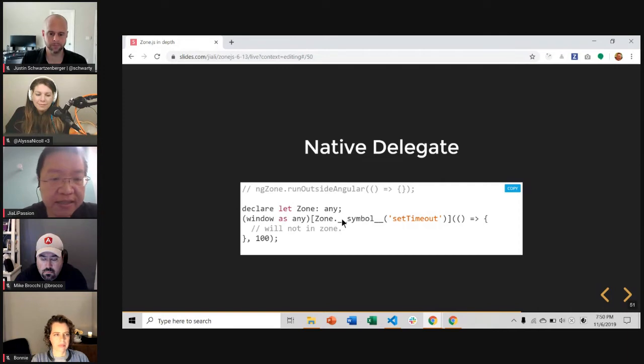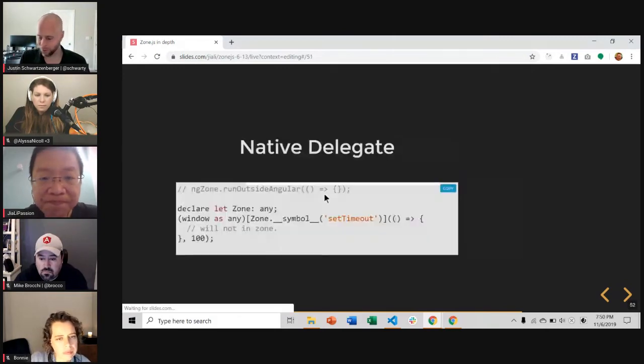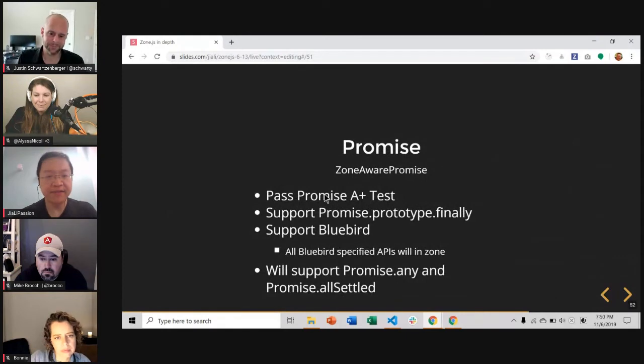Yeah, but let's just say that Zone.js has such functionality, the capability to do that. But this is really a rare case. So basically, we just use runOutsideAngular. It will basically resolve the performance issue. Cool. Thank you. Yeah, thank you.